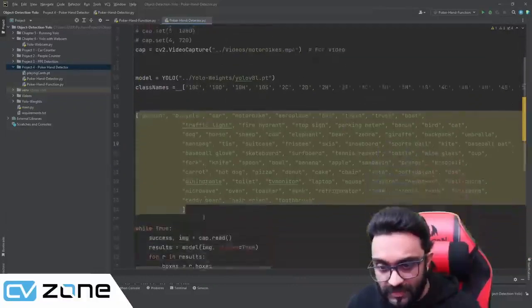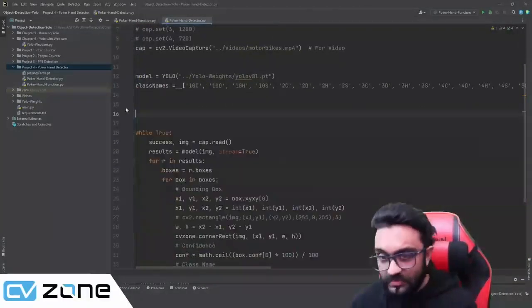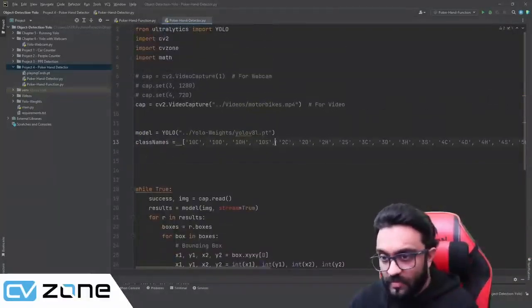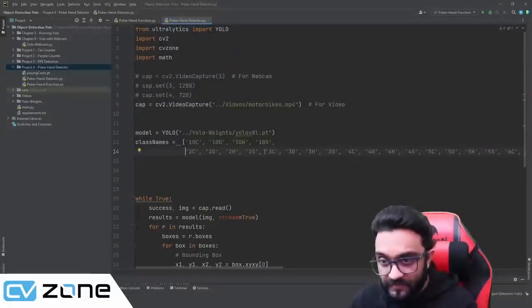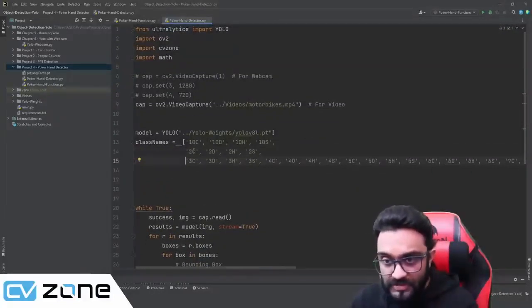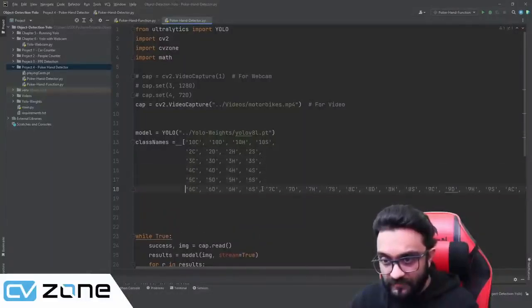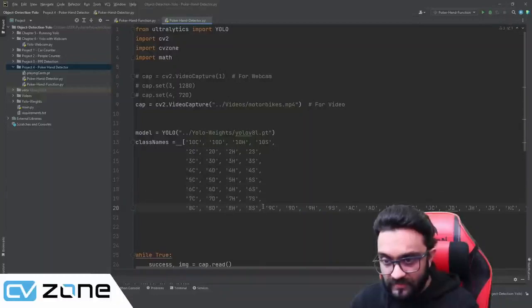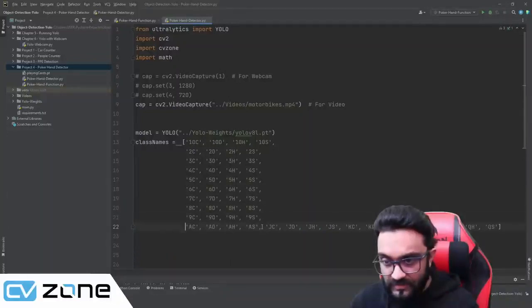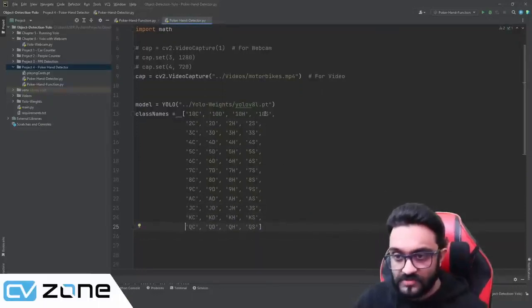So to make it easier to understand what's going on, and we have all the classes, we can simply press enter after each of the ranks are done. So after 2 is done, then 3, 4, 5, 6, 7, 8, 9, ace, jack, king, and queen. As you can see, we have all the classes listed here.